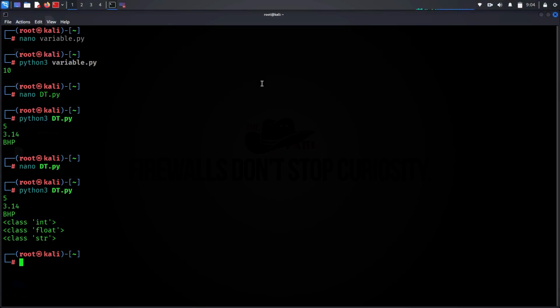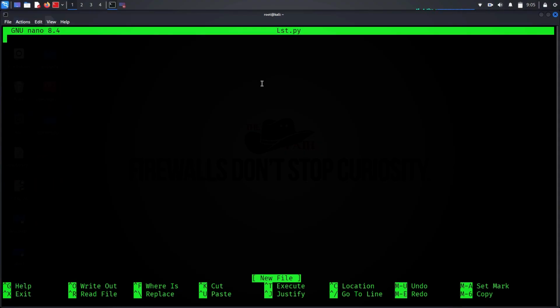Now comes list. A list is a collection of items. A list can store different type of items like integer, float, string. To create a list, we will first create a file. Type nano list.py. Now type my_list, which is a variable name, is equals to square brackets 1, comma 2, comma 3, comma hello.